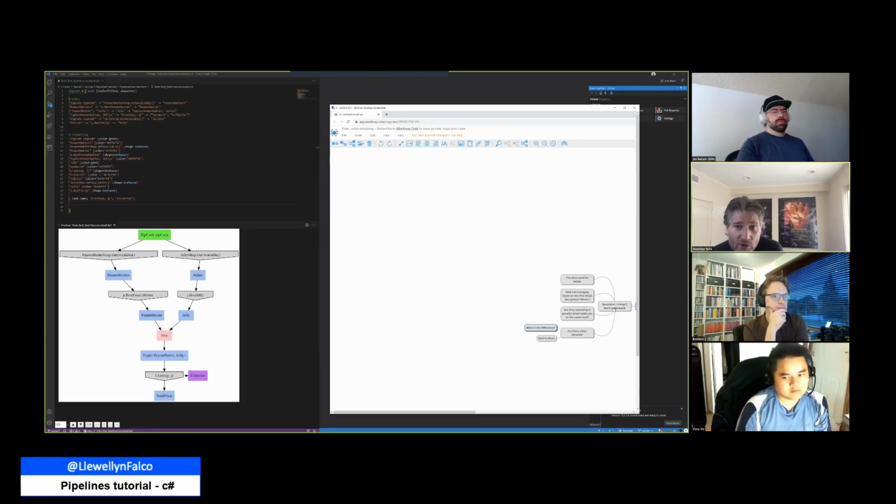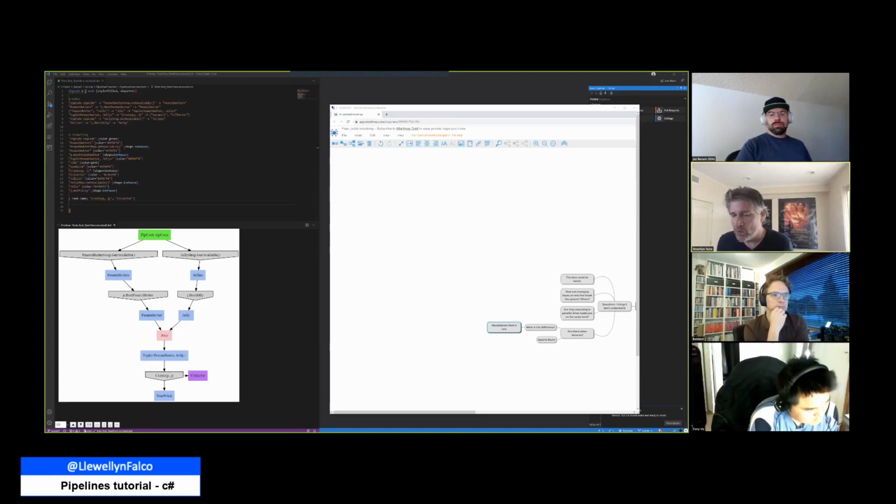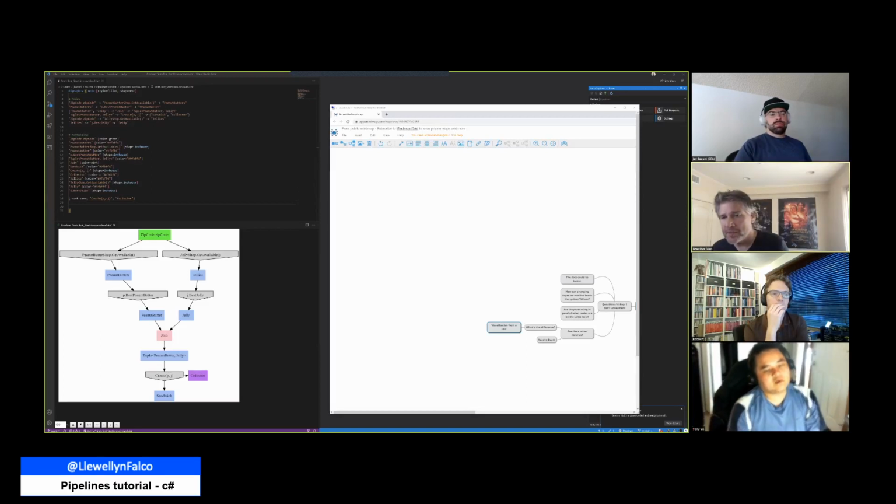Although most other things do have something that will visualize it. It's just not usually. It's usually like you take these pipelines and you deploy them. So most pipeline things are meant to be orchestrated, right? Like Jenkins pipelines. You create your stuff and you send it to Jenkins and Jenkins orchestrates it and does the stuff, right? One of the things about this pipeline library is it is not trying to do the orchestration for you. You create the pipeline, you call it, you get the result, pipeline disappears. Does that make sense?